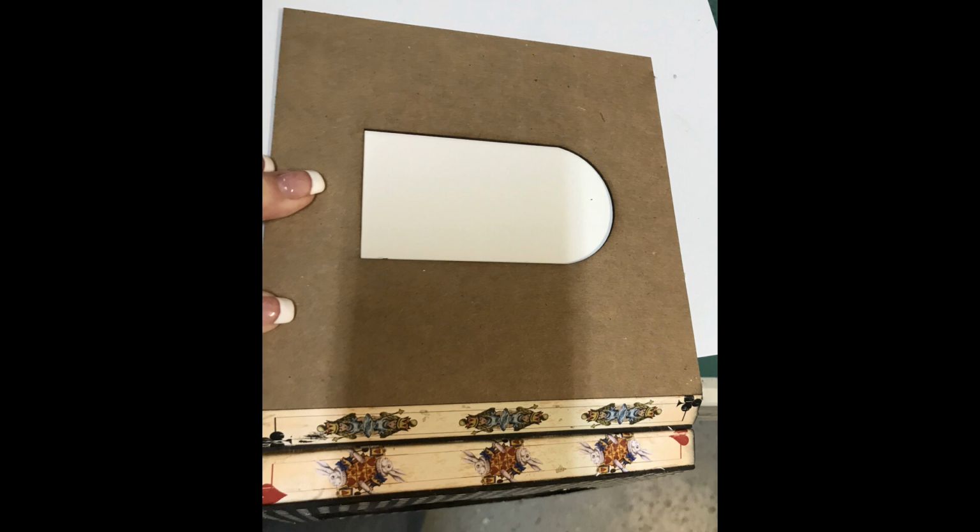Now, something else I was going to mention that I didn't mention in the first one, and as you go along constructing this, you're going to have to cut away the paper from the openings. And the way I find is the easiest is, you can see here, I just open the book to whatever page I need to cut the paper away, and I put it on the edge of my table, and then I use an X-Acto knife to go around and cut it. That way it's nice and flat to cut that out, and it doesn't interfere with any of the other parts of the book.